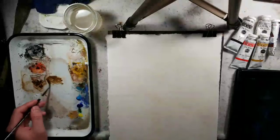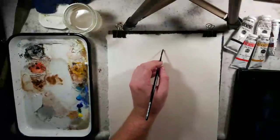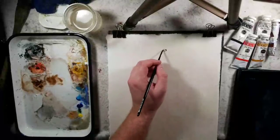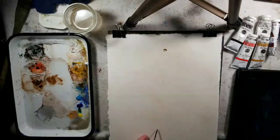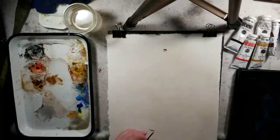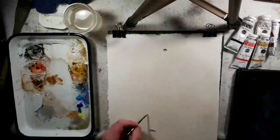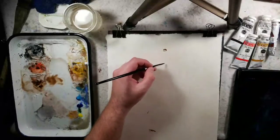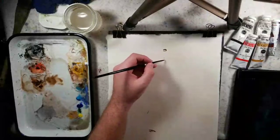I'm going to use my burnt umber to kind of sketch things out and put things into place. For example, the top of the head, I'm going to put the bottom of the dress down in here, mainly because that's the cutoff for the camera. And then I'm just going to start putting things into place between this.